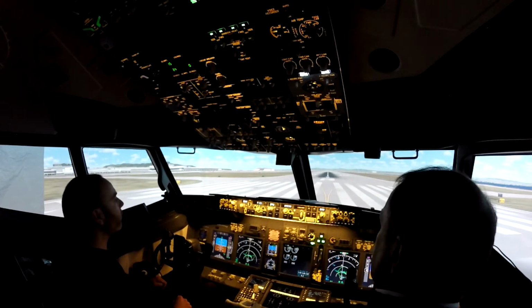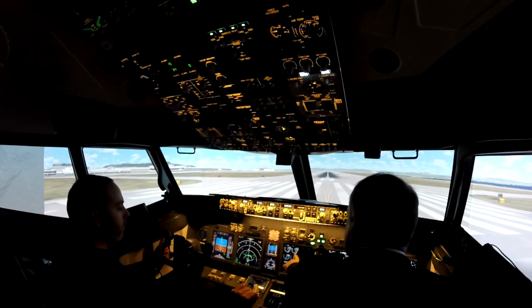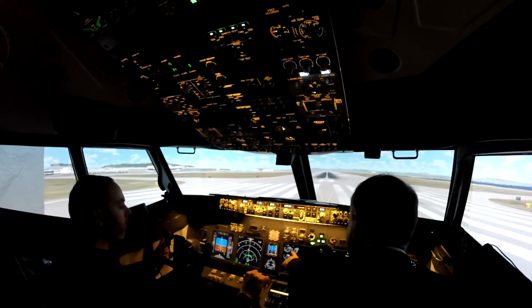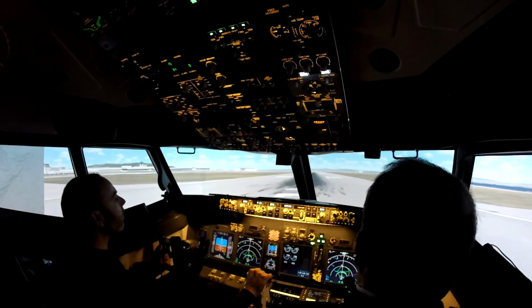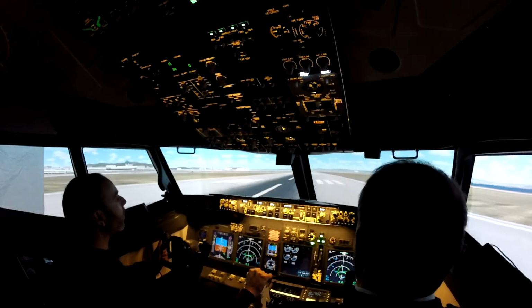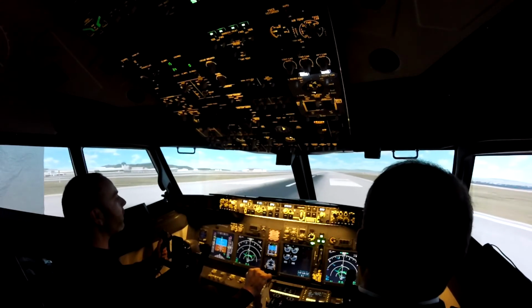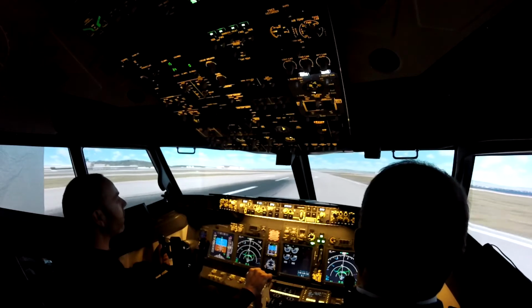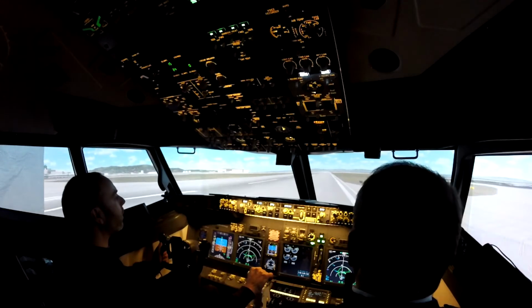Okay. Right then. So you ready? Push it forward to predictor. That's it. Wait for that, and then up to the green line. So push, push, push. Keep pushing. Keep going. A bit more. Okay, and left rudder. That's it. Oh, the rudder's stuck. No. Oh no, it's not. There you go. Bit of left rudder. And gently rotate.